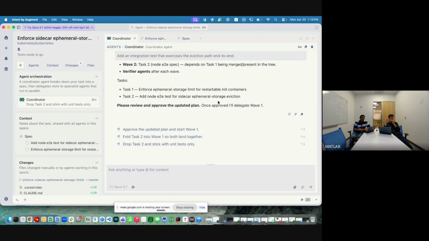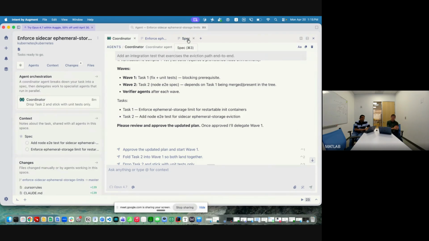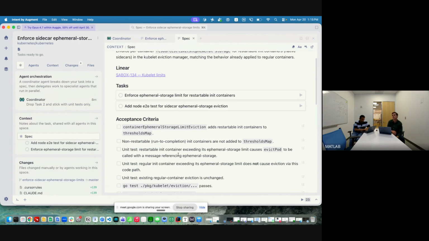Even when I'm looking at creation of the specs, maybe in this example we don't have it over here, but if you look at one of the acceptance criteria, it already looked at what is created within the Kubernetes code repository, and how that applies to the spec I'm creating.